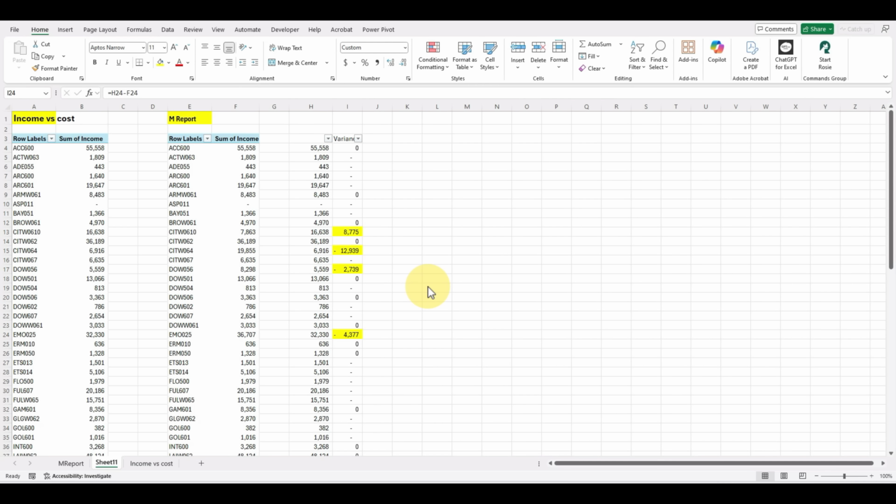So in this way we can reconcile our data, no matter how big the data is. We simply create pivot tables for the data from each of the reports, then use the XLOOKUP formula and get the variance. Today we have covered how to reconcile a large data set, and the second thing we covered is how to use the XLOOKUP formula. Using this method makes reconciliations much faster, easier, and more accurate compared to manual work and the old VLOOKUP method.